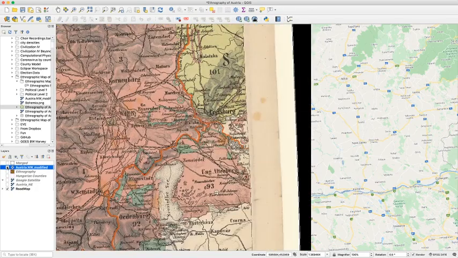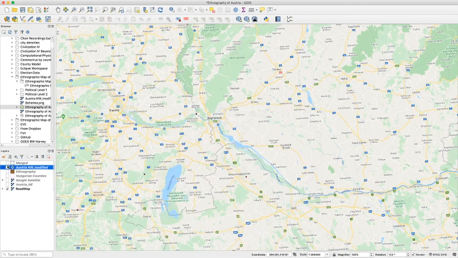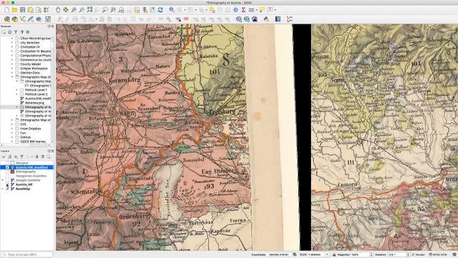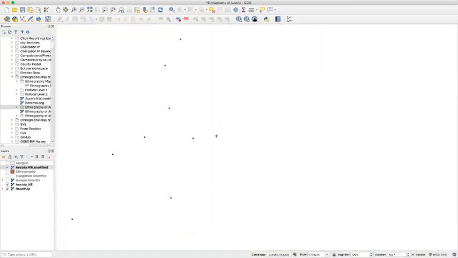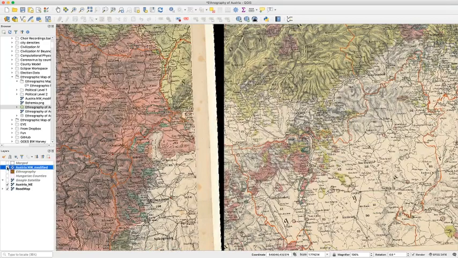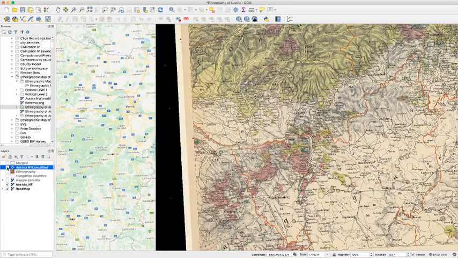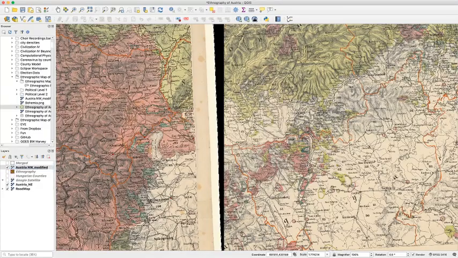That's not too bad. You can see how the various other things line up. Interesting.